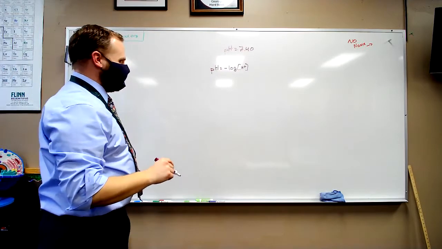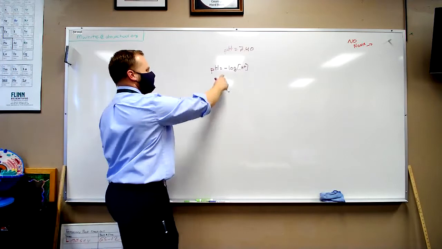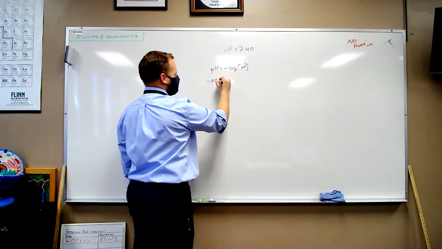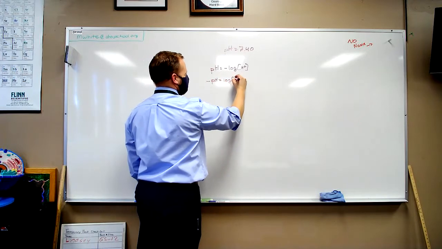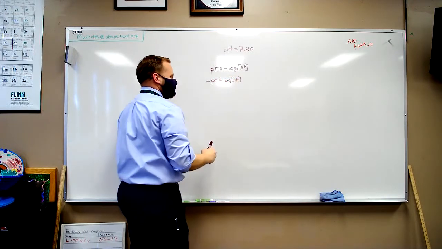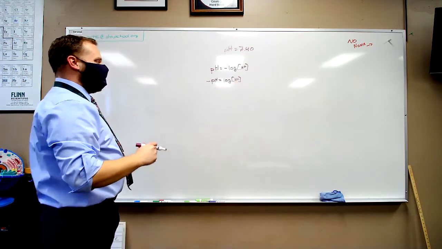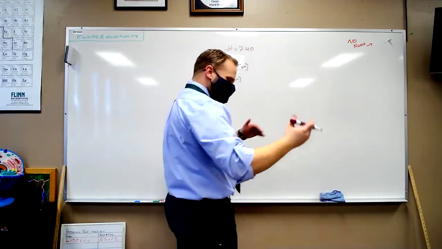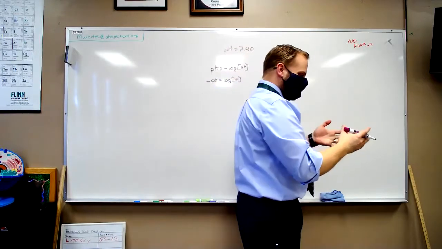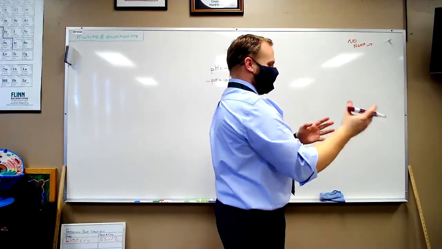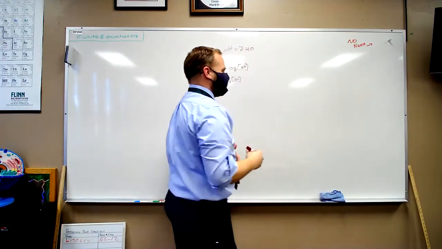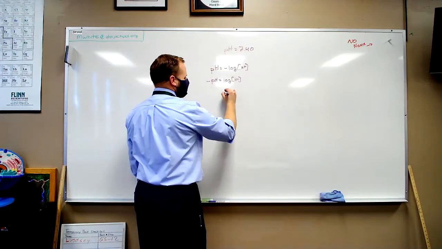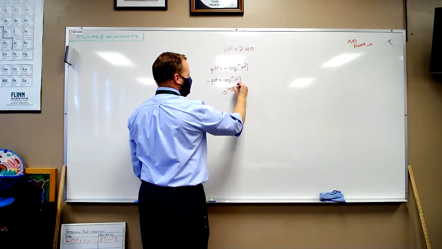What we have to do, first we move the negative. Okay, our algebra, so negative pH equals the log of the concentration. That's our first algebraic step. And now, the opposite of log, because remember, that's what you have to do. If you're adding something, you subtract it. If you're multiplying, you divide. You need to do the opposite. Well, the opposite is 10 raised to that power.